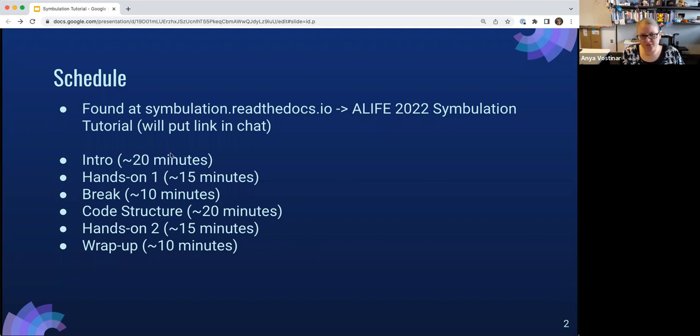The schedule for today: first we'll be doing both an intro of who we are and an intro of the software. Then the first hands-on will be about 15 minutes. We'll take a break, and then we'll dive more deeply into the code structure, like how the code actually works and which things might be places you'd want to make changes if you were wanting to do so. Then a chance to actually try that stuff out, and wrap up quick. So it's a quick session, just trying to introduce things, but also a chance to try things out while you have a whole bunch of people here who are happy to help and debug and figure out what's going on.